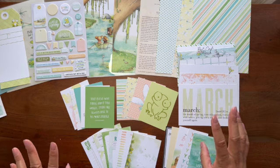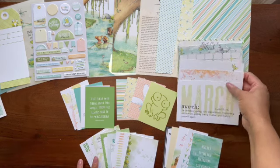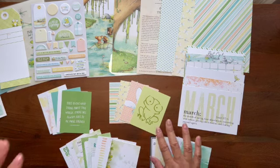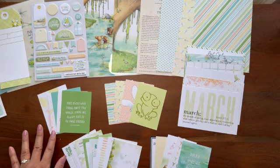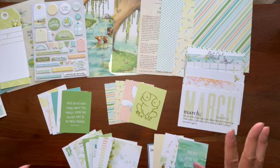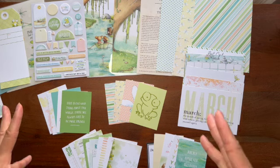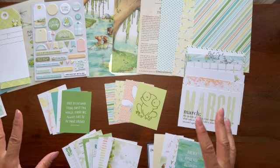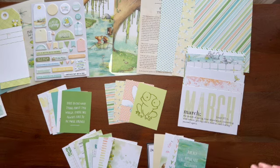And then we come to the cards. So there are the 4x6 cards here. And then for the 3x4 cards, here's how I like to use these. And if you haven't used Cocoa Daisy products before, the cards are all double-sided. And so for me, it's a lot of visual material. And so I like to look through all of the cards ahead of time and really identify for myself, which side do I see myself most likely using in my scrapbook.